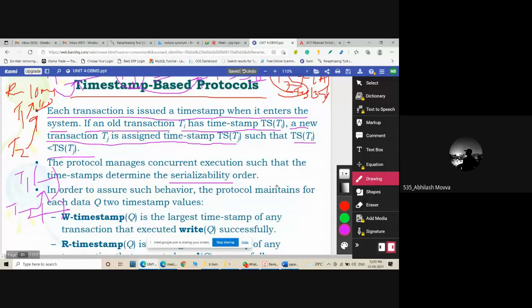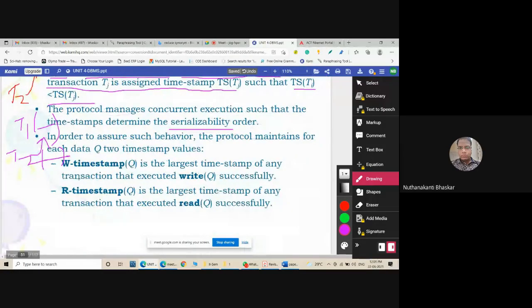We have two categories of timestamps: one is the write timestamp, another is the read timestamp. What is the write timestamp?